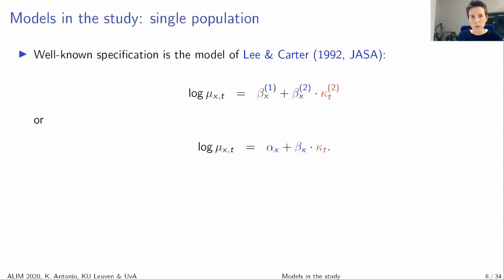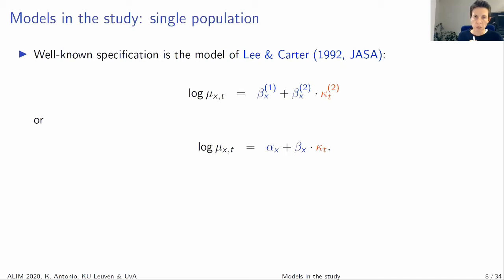And perhaps before we move on, let's explicitly show the link between the Lee-Carter specification, which we already explored, and the very general class of models that we introduced on the previous sheet. A very well-known specification, which fits within the class of LifeMetrics models, is the Lee-Carter model. You see it printed here on the sheet in terms of the logarithm of the force of mortality. So we have an age-specific parameter beta x1. We have an age-specific parameter beta x2, which we multiply with a time-dependent or period-dependent parameter kappa t2, right?